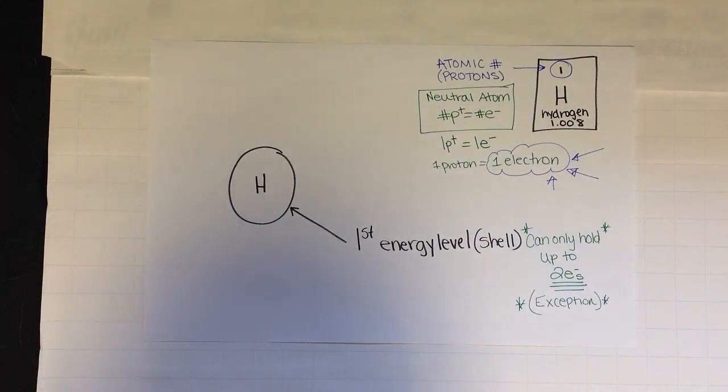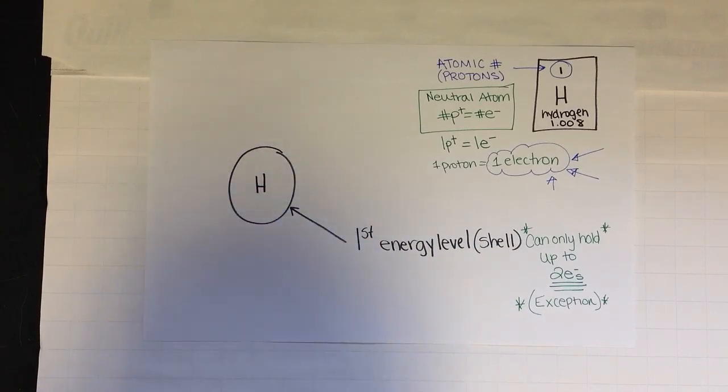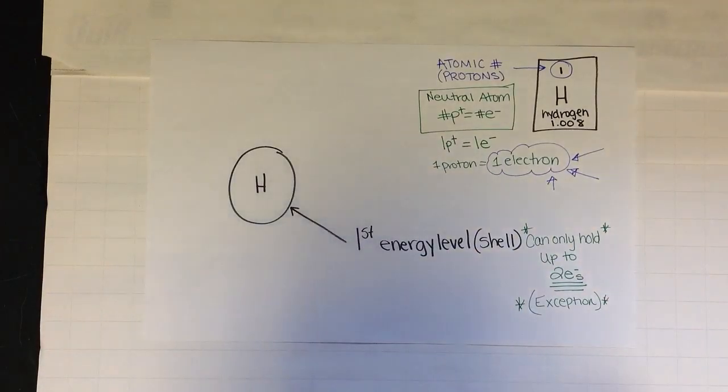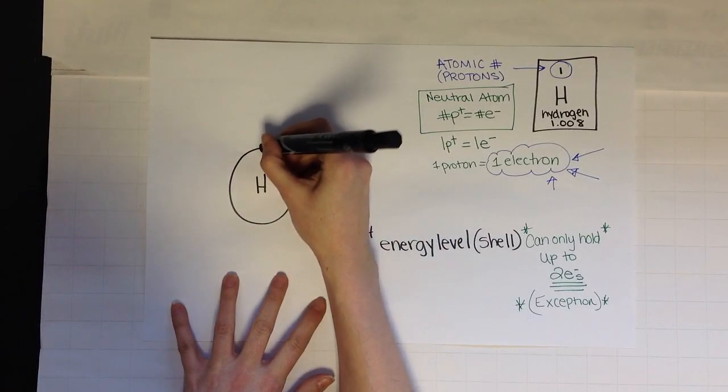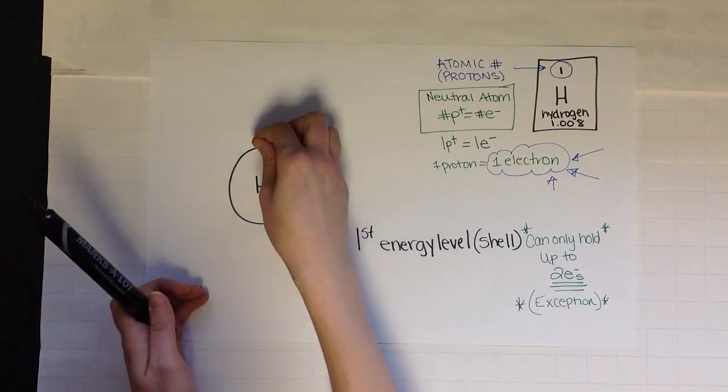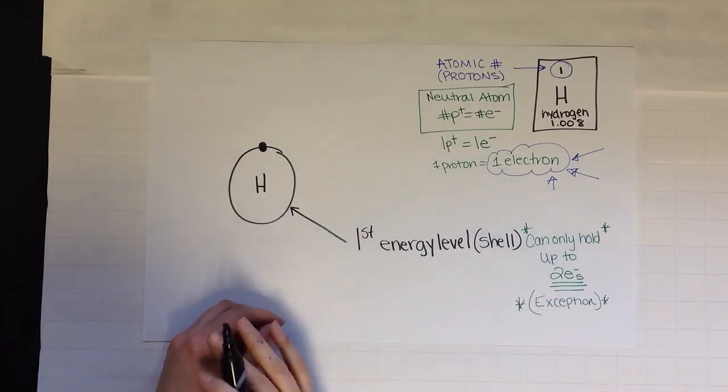I have drawn the hydrogen atom for you and hydrogen has one energy level. We'll learn later on how to figure out how many energy levels. We can also call this energy level a shell. So this is the first energy level, closest to the nucleus. It's also called ground state. The first energy level, and only the first, is the exception. It can hold up to two electrons, meaning it can hold less than that but no more than two. Every other energy level from there on out can hold up to eight. So if my hydrogen only has one electron, let's go ahead and fill this in. Here's the one electron. I'm going to use little dots to represent electrons. I'll put the first one up there.